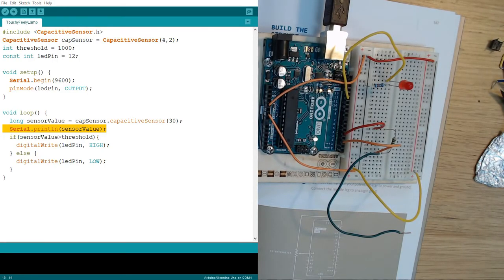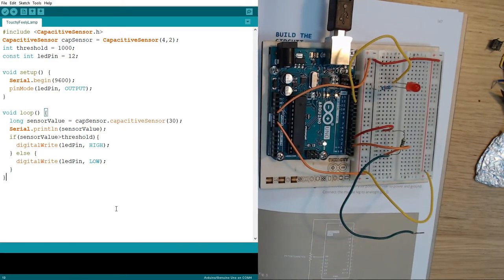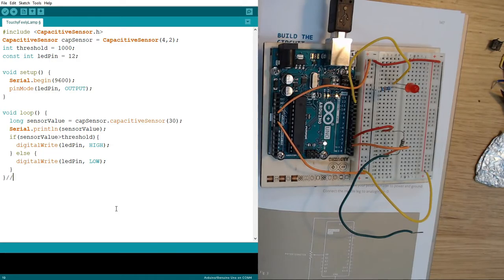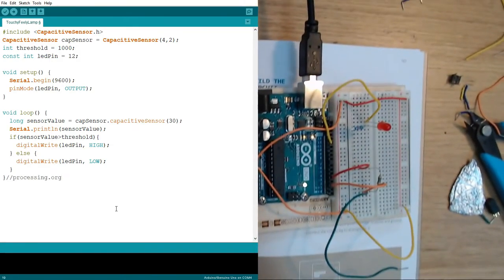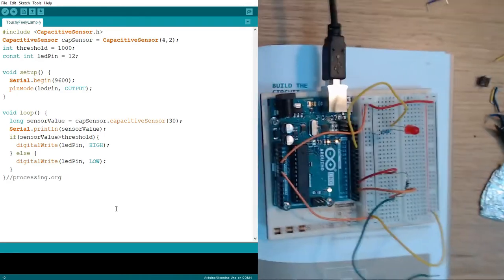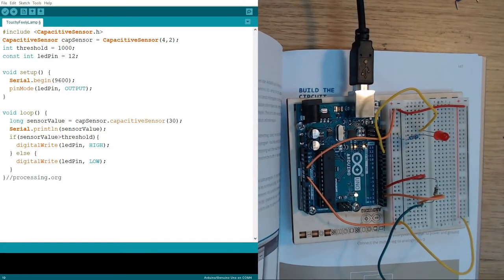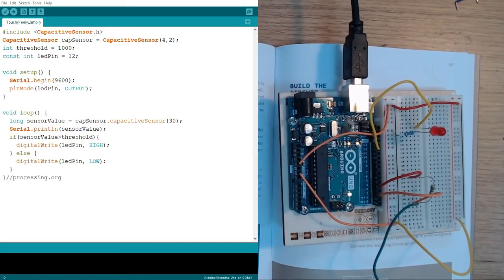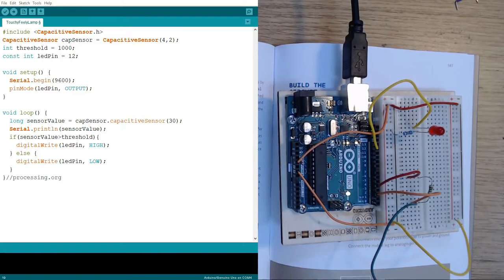Well, I've gone to a website called processing.org. If you go there, you will get access to what's essentially a whole system for a completely new programming environment, which is where we will show this all. So first of all, let me show you what a processing.org window looks like. It's also in Java, so it's got a fairly similar language.